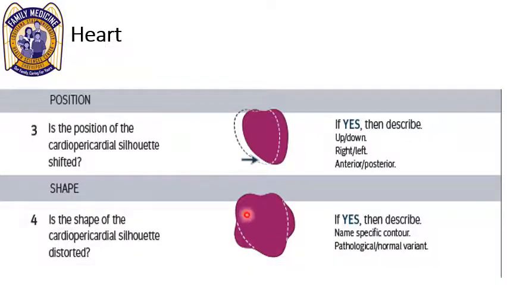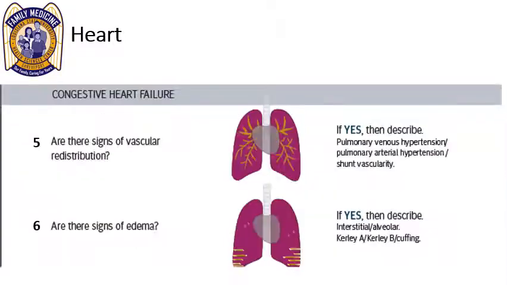So the position as well, if you see shifting, if the heart is only in the left chest or only in the right chest, well, if it's only in the right chest, then you might have dextrocardia, which is an interesting aberration. But that being said, if it's only in one side or the other, it doesn't cross the midline, then you have some problems. There's a big left axis deviation or right axis deviation. In addition, if the apex of the heart is switched or distorted, then that might be a pathological or normal variant, both of which must be applied with the context of the patient.